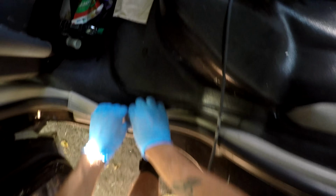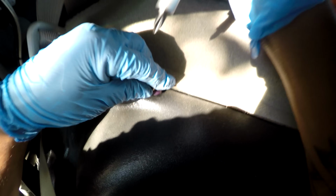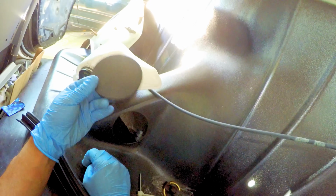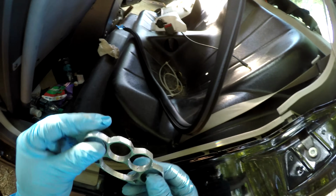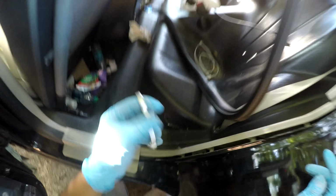Nothing there. All right, let's remove this. Look at this. Oh, it's a secret ghetto hole for criminals. Please be a gun. Please be a gun in here. What is this? Oh, no way. Dude. These are brass knuckles. Oh, wow. These are super illegal, at least here in California.